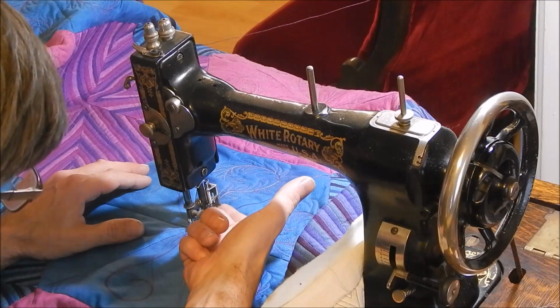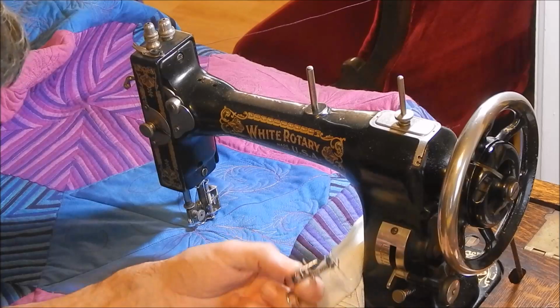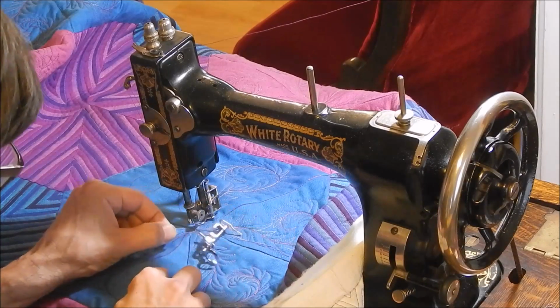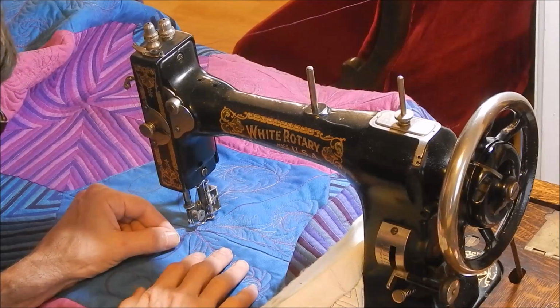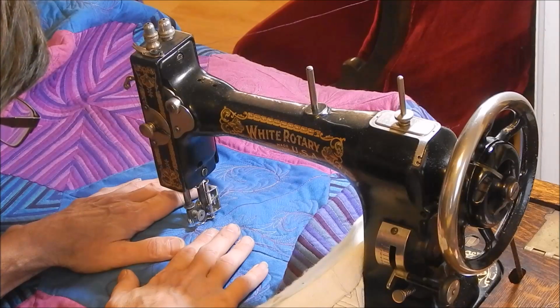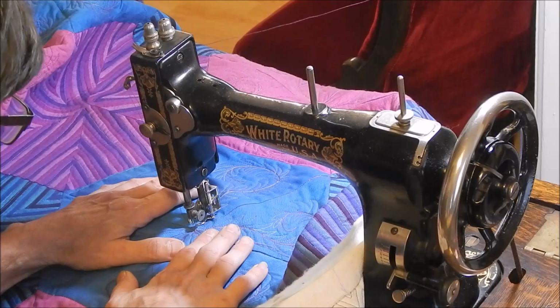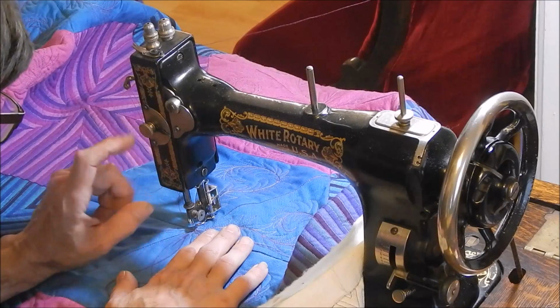I have my quilting foot in. Now, that looks like this. And I have a 1490 quilting needle in. I'm using 40 weight thread.